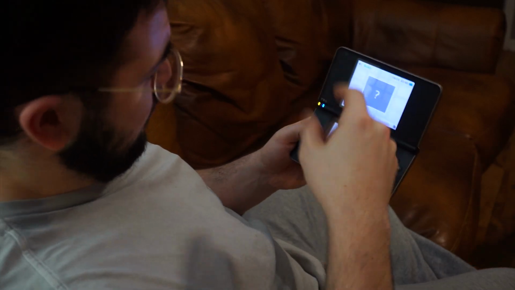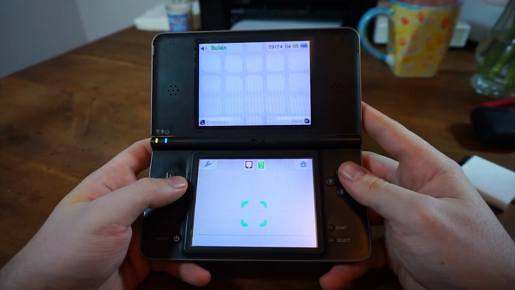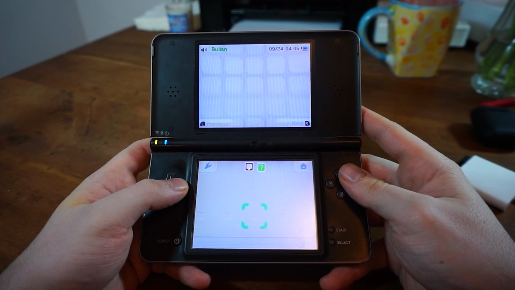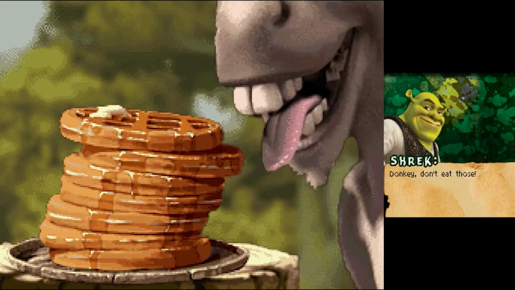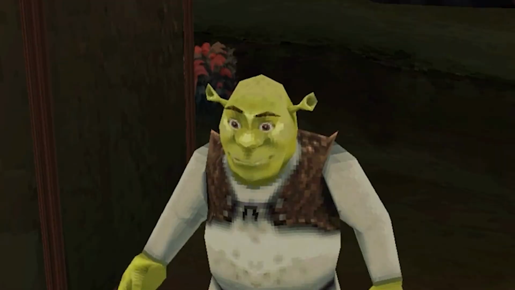Have you ever wanted to play your DS, but there's just too many options? Yeah, the home menu, that's what I'm talking about. Way too much stuff. I mean, how are you gonna play the hit 2010 DS game Shrek Forever After the final chapter? Don't you recognize me? It's me, Shrek! Well, I might just have something up your alley.